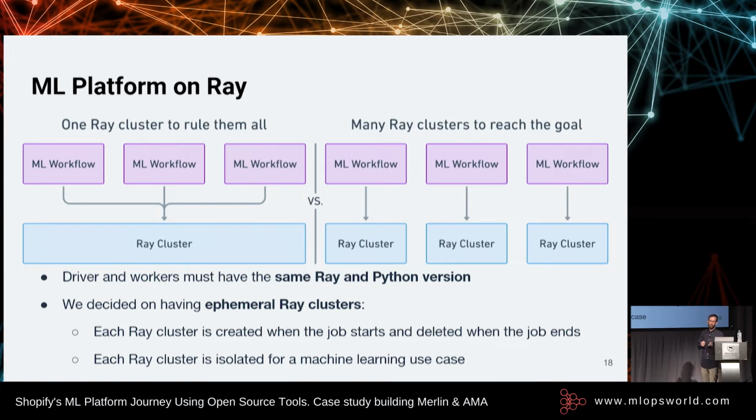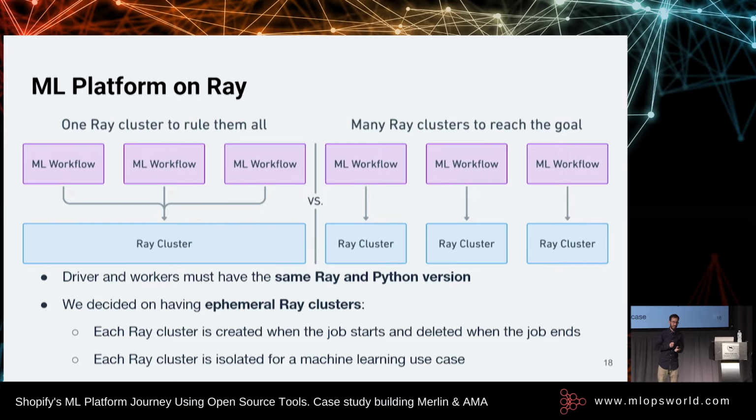And so when thinking about a machine learning platform that runs on top of Ray, or has Ray as part of it, there are different ways to build one. One thing to recognize and remember is that with Ray, the driver and workers must have the same Ray version and same Python version. This is because of the serialization that is being done into the shared memory.